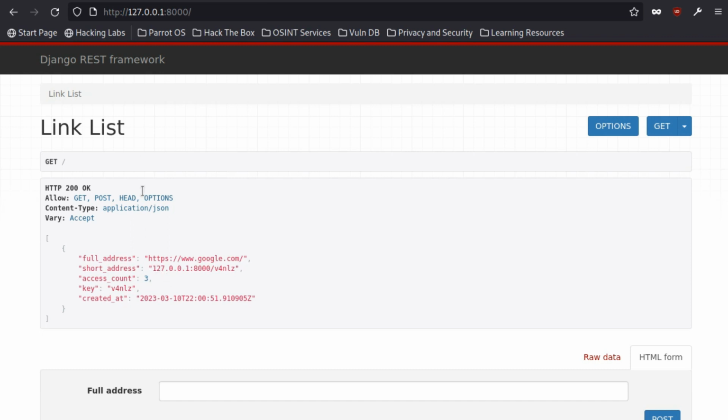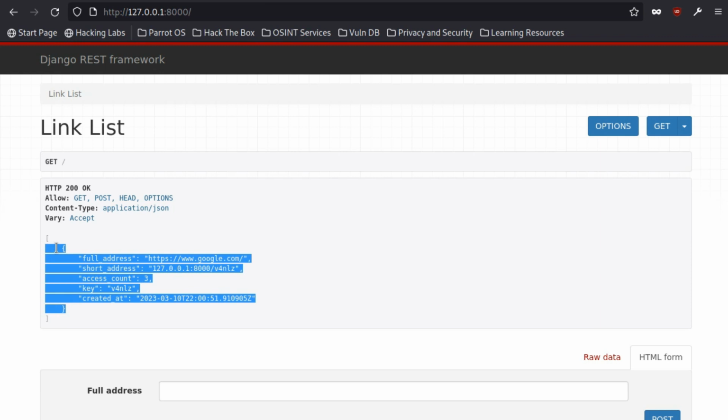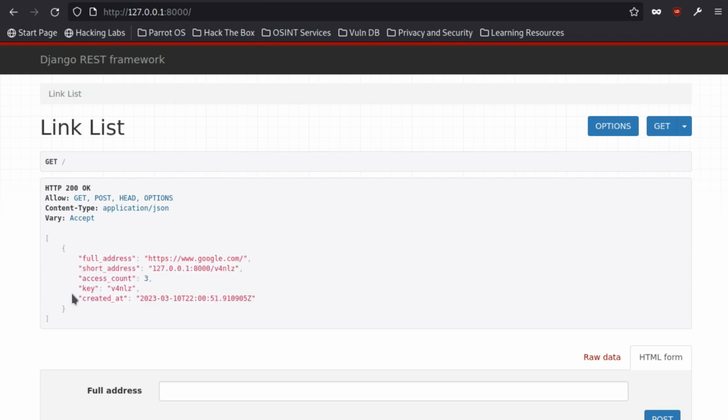Okay, the next part. I don't want anybody to be able to list all the URLs, okay? This should be just the zone of the admin. Not everybody should see all the URLs. Everybody can just retrieve their own URL, not all of them. They shouldn't be able to list all of them. We want just the admin to be able to do this, and other guys can just see or create a URL. So how can we do that?